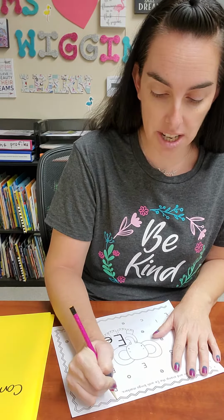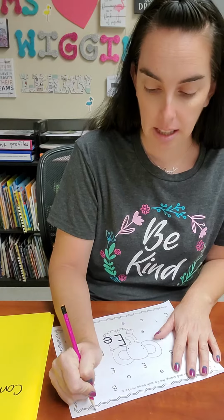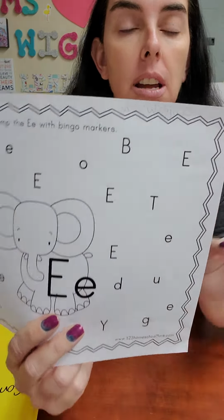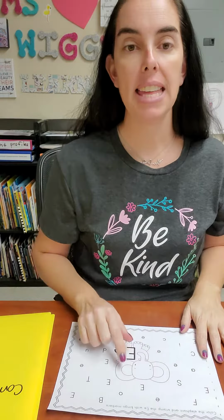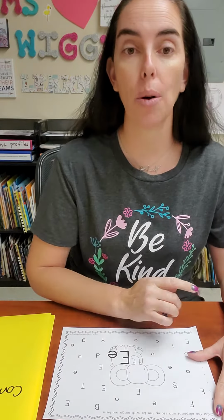All right, so write your name at the very top of your worksheet. Just like that, up in the corner. Make sure to write your name. And then just like we did last week, we have to circle the uppercase or the big E's and the lowercase or the little E's. So let's go ahead and get our blue crayon and we're going to circle our E's.